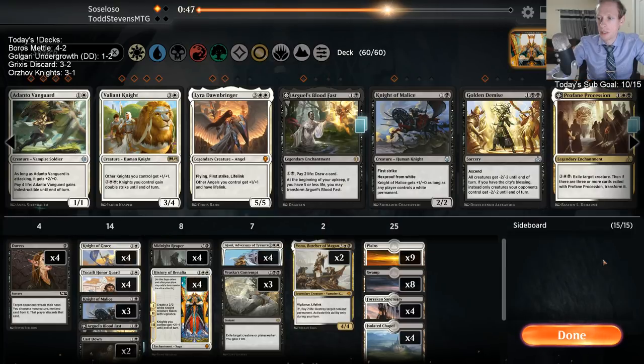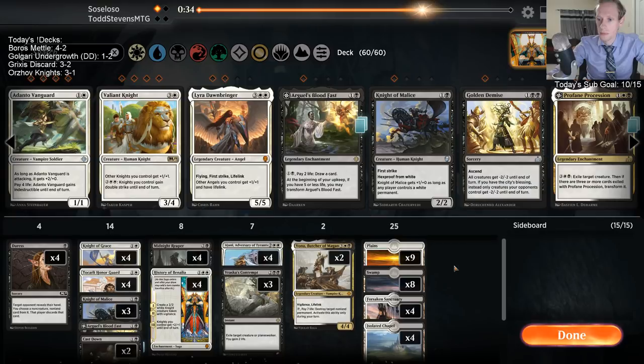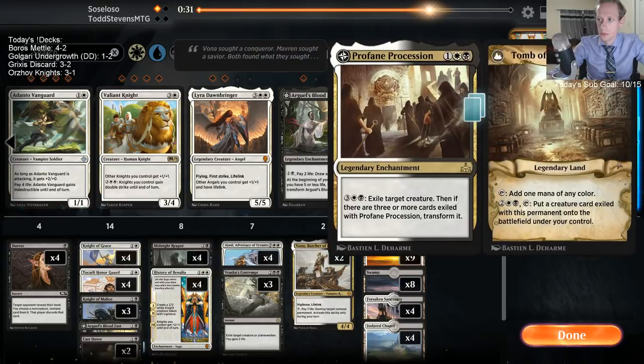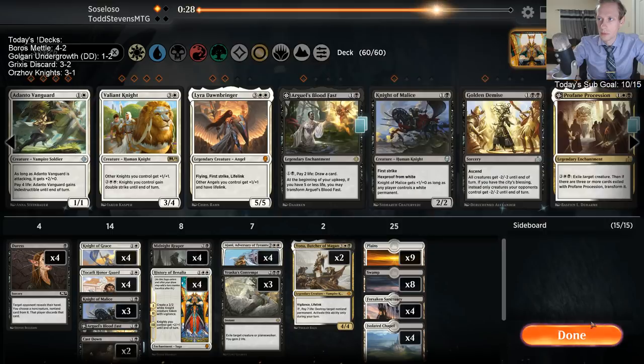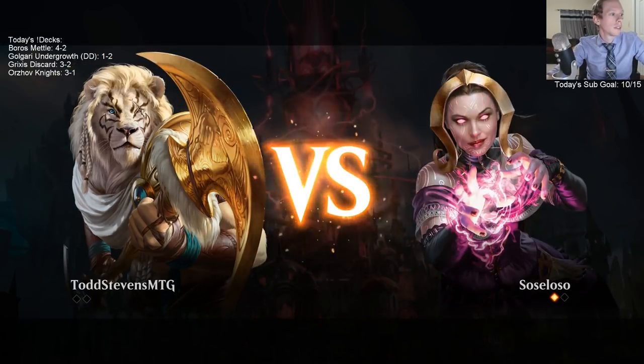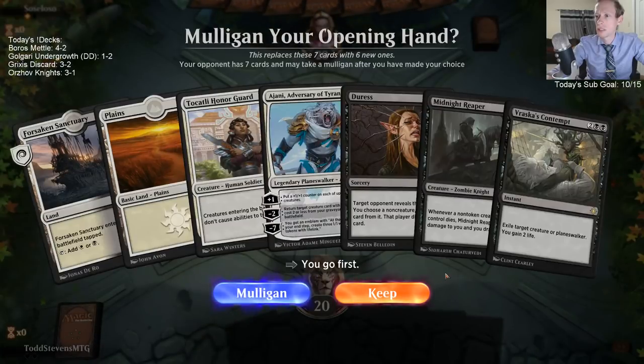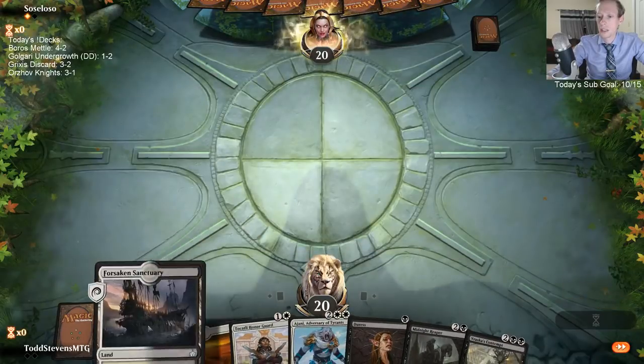Is that better than Vona? Is Procession better than Vona? Vona would be the card I'd take out for it. No. I think it's going to be a little too slow. Fan Procession, that is. Keeping Skully Honor Guard.